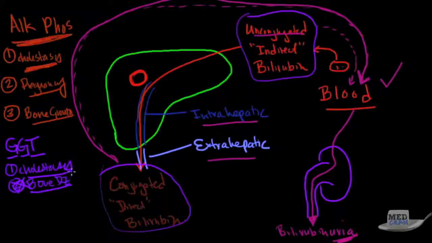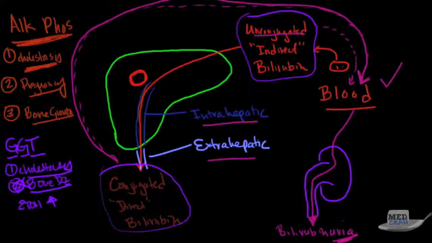So the way this is used is if you have a patient with a high alkaline phosphatase and you want to see whether or not this is bone related or liver related, you can get a gamma glutamyl transferase. If the gamma glutamyl transferase is low, that means it's not from the liver. If it's high, then it probably is from the liver. Interestingly, alcohol, ETOH, can also make gamma glutamyl transferase elevated.